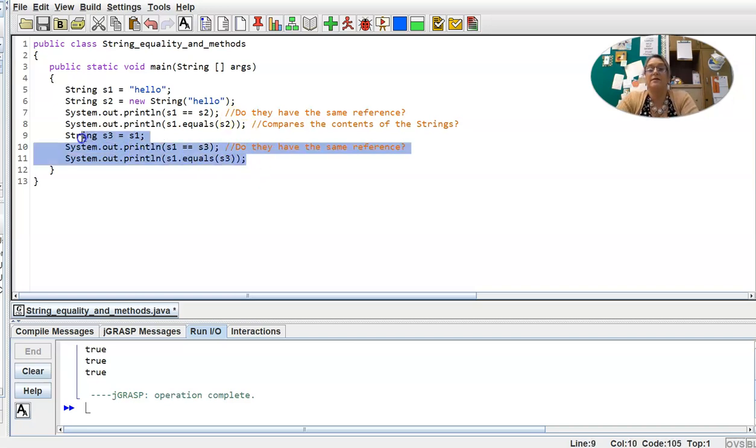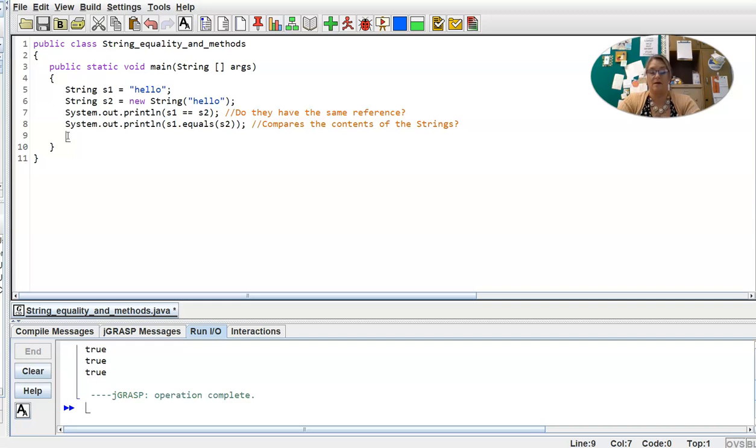Okay, now let's consider some other string methods. So we could system out print line, and let's do string 1 dot char at, character at, and we'll do the character at element 0. So when you are thinking about strings, each one of these place values of the characters in this string is assigned an index, a number, and they go in order starting at 0.